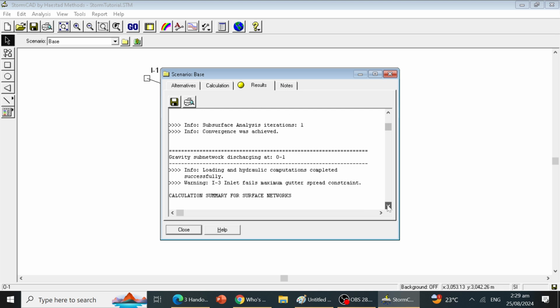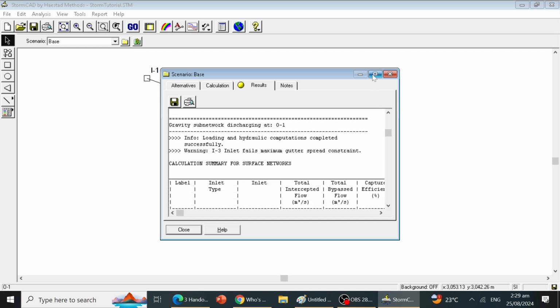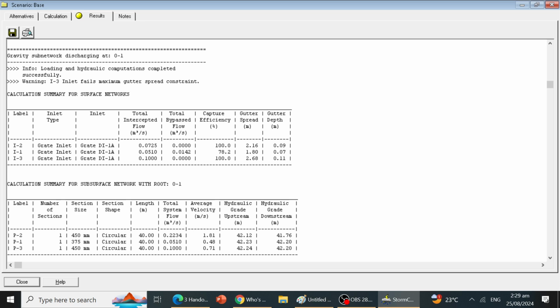Only one warning is showing, that is, inlet 3 fails the maximum gutter spread constraint. I will maximize it. So these are the results, and these are the inlets. Here you notice that one constraint was that the maximum gutter spread should be 2.5, but it has increased to 2.68.